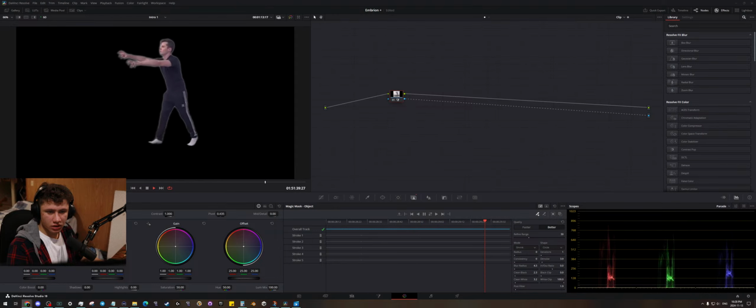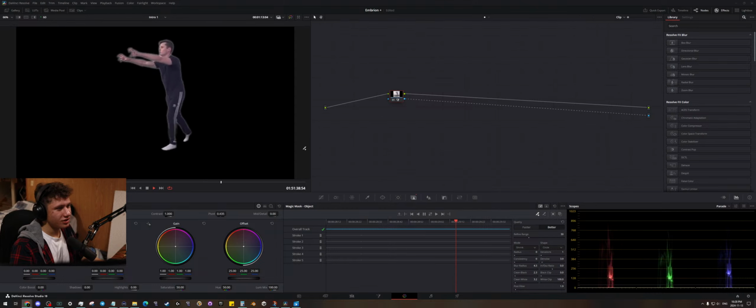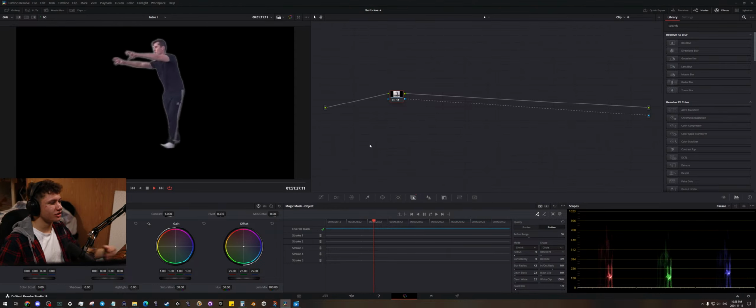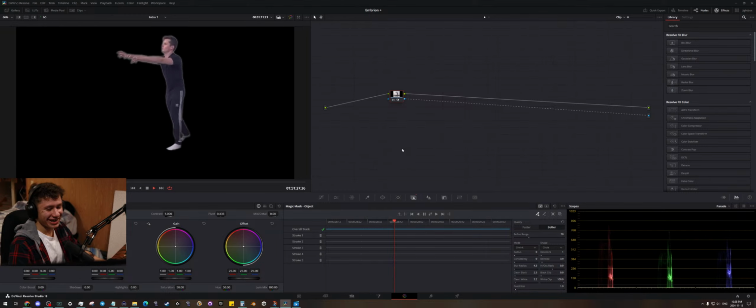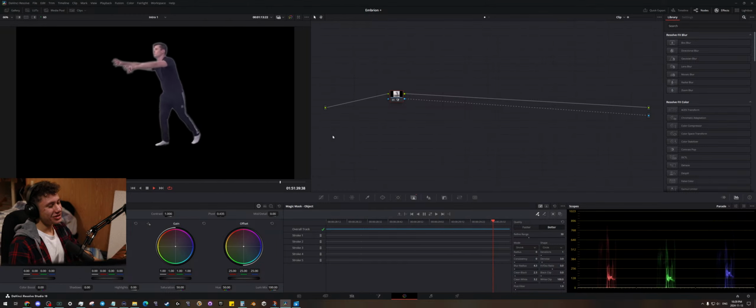Oh yeah, so that is what you're talking about. Yeah, so this is DaVinci Resolve's version. You just draw a line or a couple lines and then you hit a button and it does it for you. There's a lot of cool stuff.